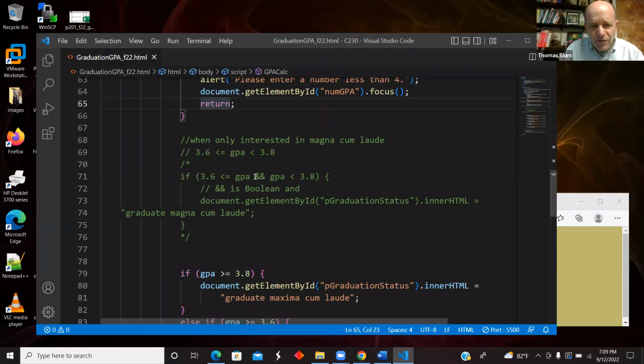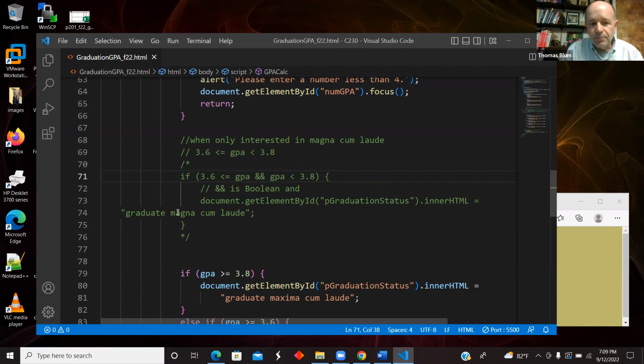New programmers often forget that these are two possibly independent conditions, and so you must repeat the full condition. Both questions are about the GPA, but I must repeat the variable GPA in both conditions. That's something that a lot of new programmers will get wrong. And some languages support something like that, but not JavaScript.